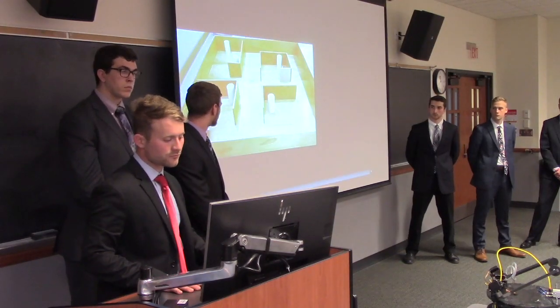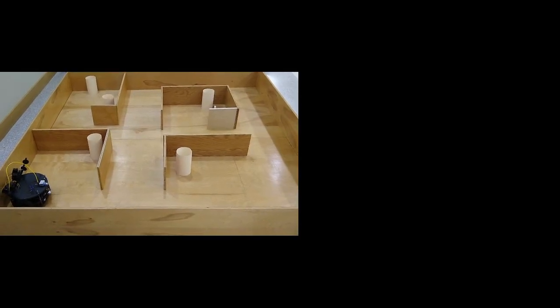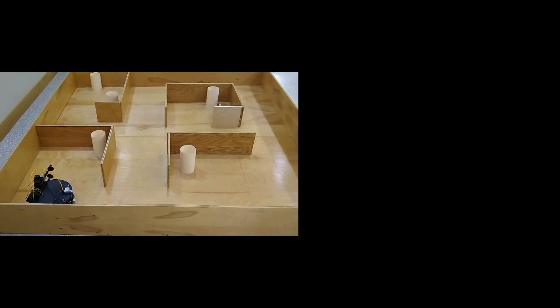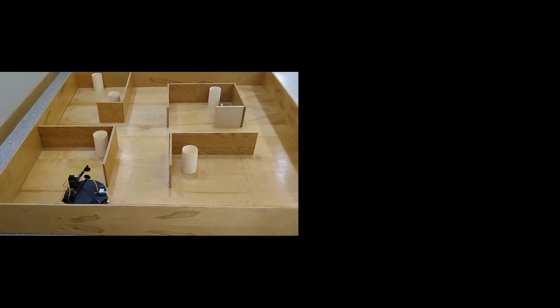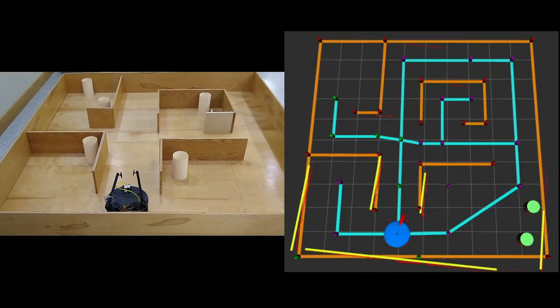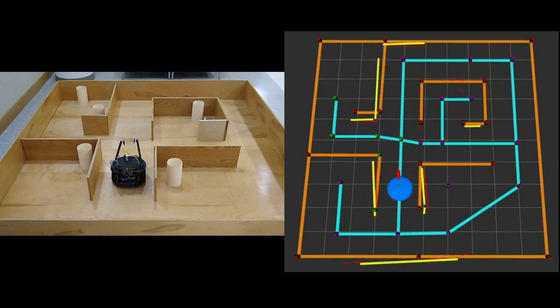And this gets seamlessly integrated so that there's no hard stops, there's no data dependencies, it just keeps running. So for those of you who didn't get to see a live demo, we have it on video. This is starting from unknown start location. And over here, the visualization will appear in a minute. And you'll see red dots, which are the LiDAR scan data, and the yellow models, which are the lines that are being formed from that LiDAR data.